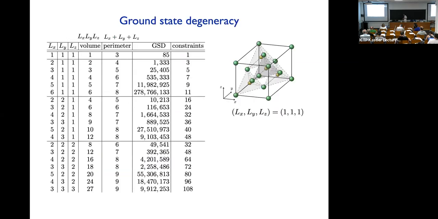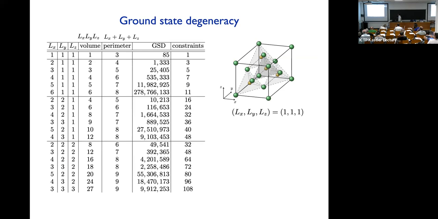Okay, great. So for the ground state degeneracy, we couldn't find the analytical formula. I think that we need some algebraic number theory to find this expression. We just couldn't find it. So we decided that we were going to torture the computer. We just counted by brute force, basically making the computer do all the work.